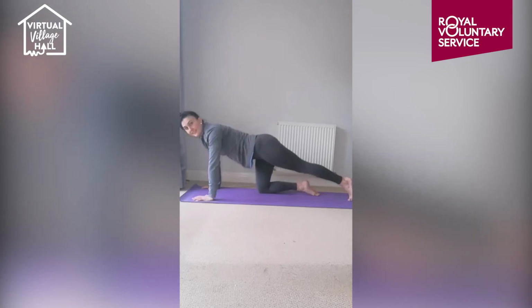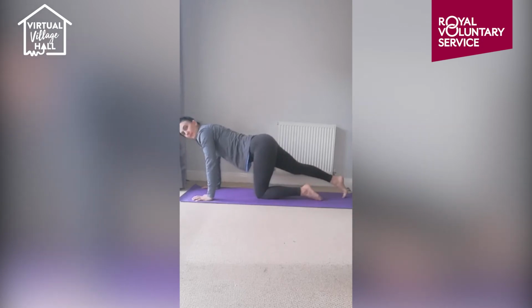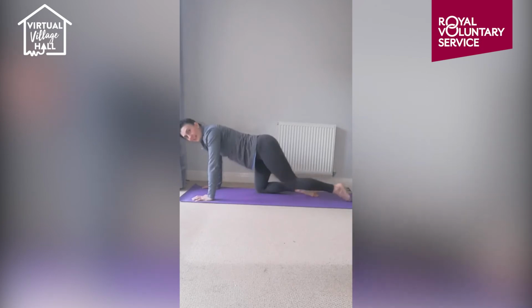This is my hips nice and level. And then bring the knee and come back in. Left side, you're going to slide it away. And then come back in. And again, inhale, exhale, now keep the weight even in the hands, slide away, and come back in.